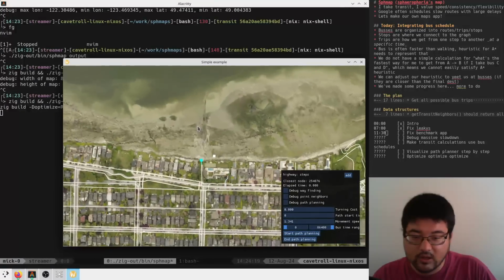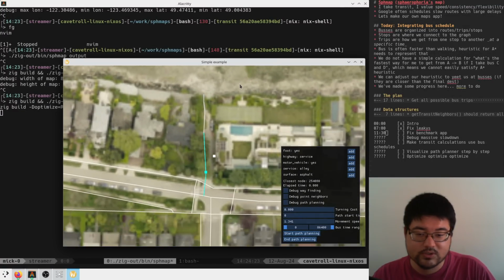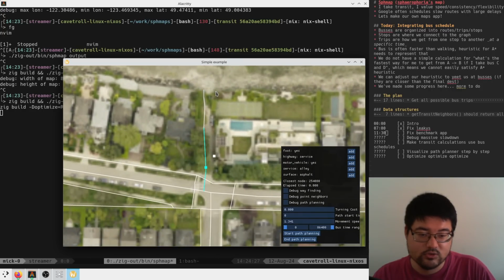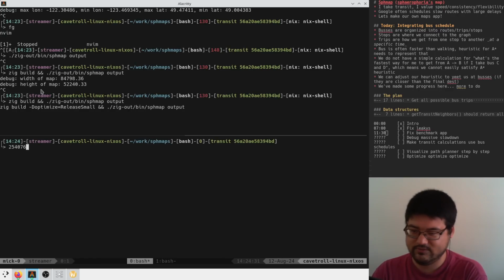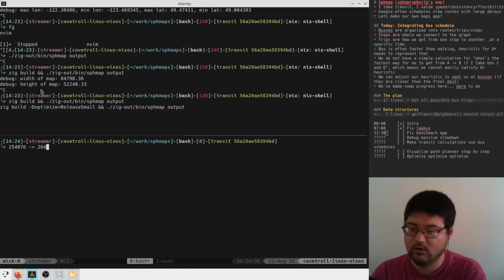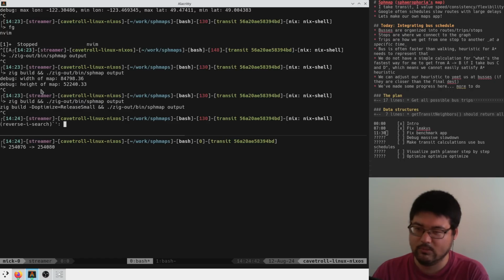This was the one we were looking at here. 254076 to 254080. Okay, let's just see if that plans a reasonable path with our path planner benchmark.